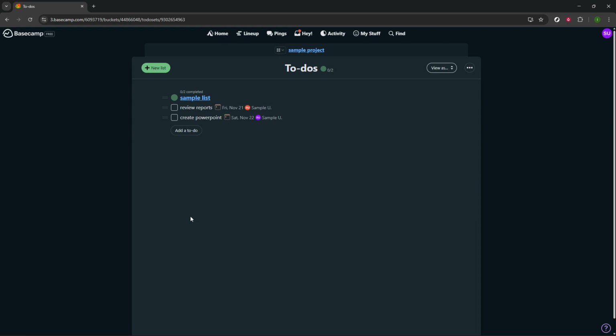If you ever need to revisit it, just return to this task and you can tweak the assignee or deadline the same way. If you don't see someone in the suggestions, they may not be part of the project yet. Clear task titles and realistic deadlines prevent confusion and keep the team moving smoothly.